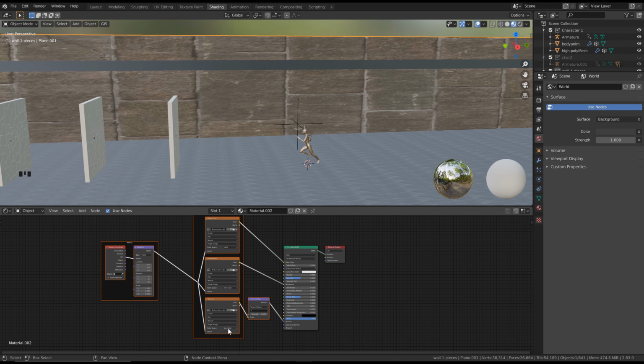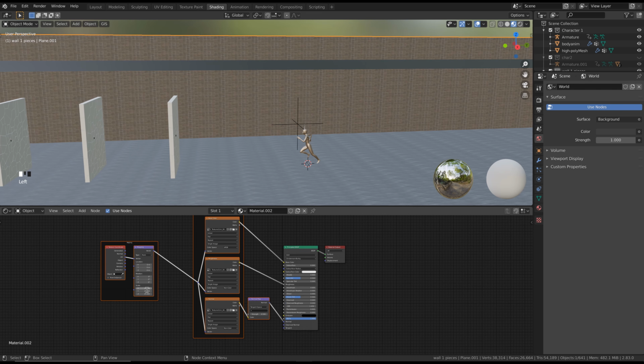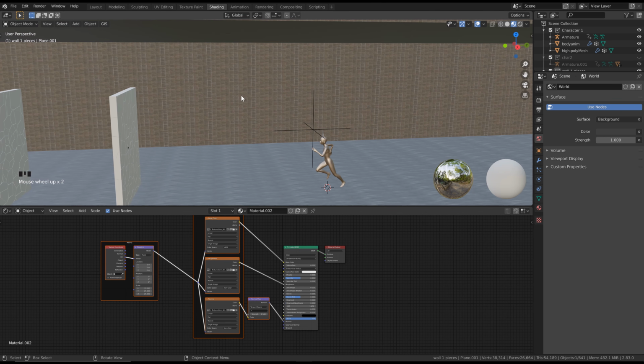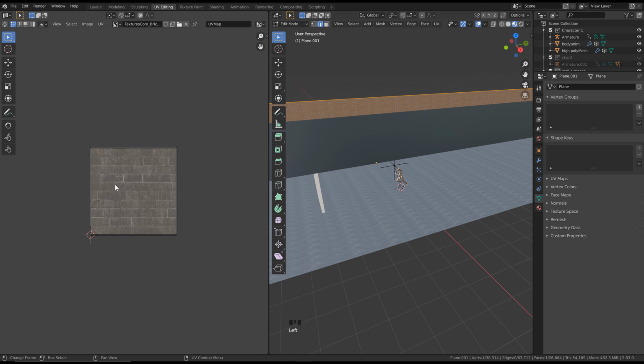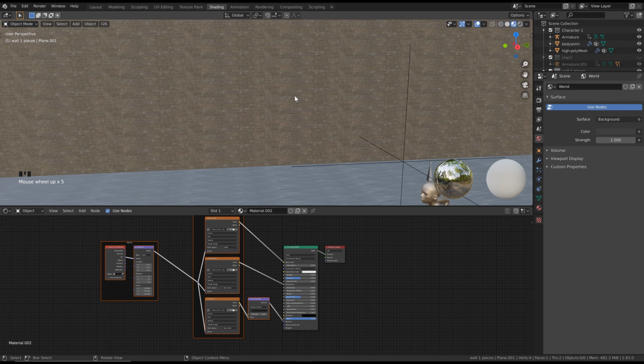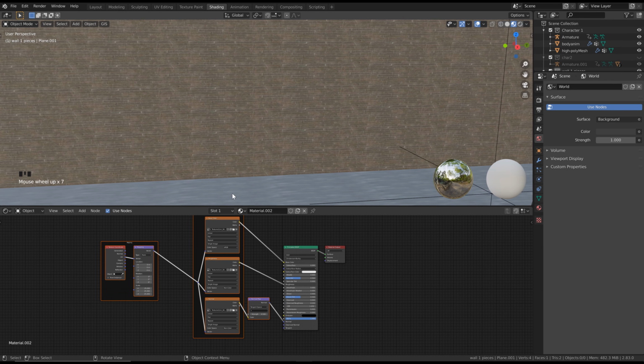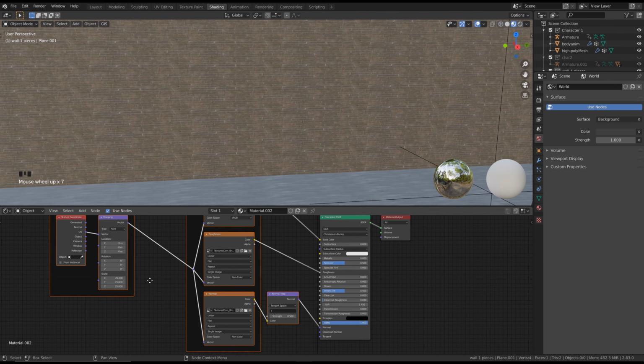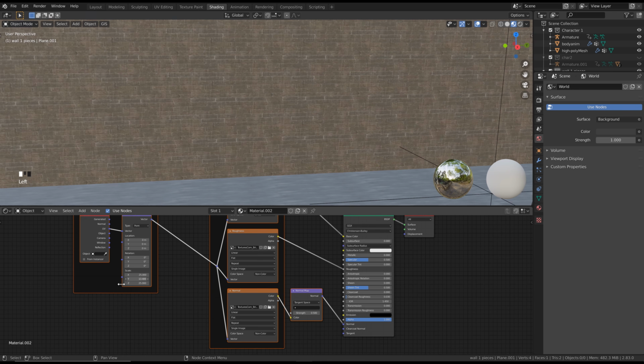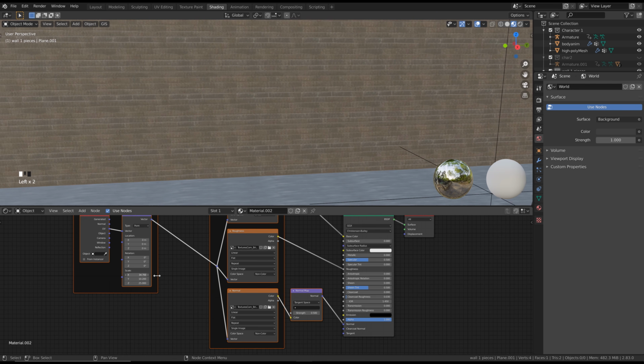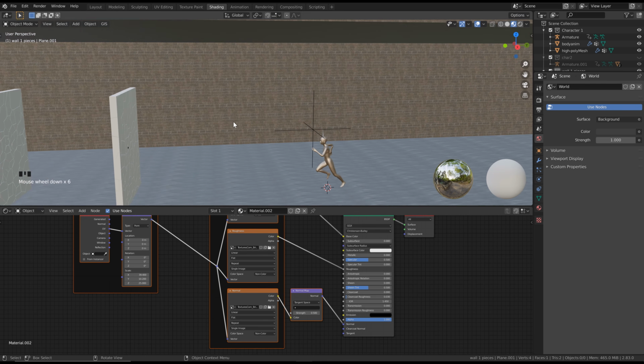It already sets these both to non-color data, and we just need to set our strength here. And so now we can click and drag here and set this to 25, and you can see it's still looking a bit weird. So let's just go into our UV editing here, and we'll just hit A to select everything, and we'll hit R90 again to rotate this. Now if we go back to shading, you can see it's looking a little bit more like bricks. They're a little bit skinny, so you can change the size of some of this stuff till it's a bit more to your liking. Alright, so that should be good there.